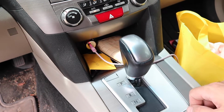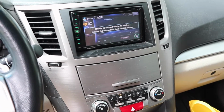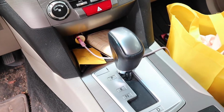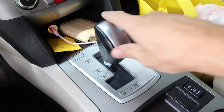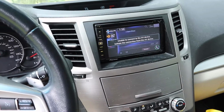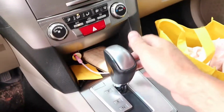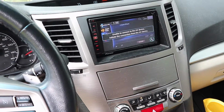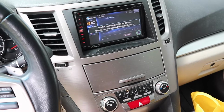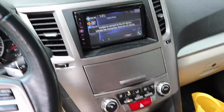Third little project, well, I hope it's little, is that this thing has a backup camera, but it doesn't look like it's engaging when you put it into reverse. So normally you step on the brake, obviously, and you put the shifter into reverse, and immediately this thing would switch to the backup camera. And then it switches back when you put it back into park, or when you put it into drive. So I'm putting it into reverse right there, and it doesn't even really flicker. It just does nothing. And this warning right here, don't worry about that. That has nothing to do with this.